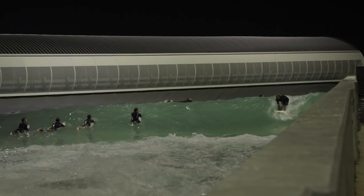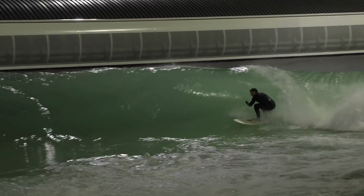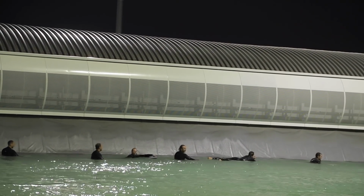That was unreal. What more do you want? To be just getting tubed on tap like that for 40 minutes, I think the tube setting was on. It was unreal. You're looking at a lineup that's very monitored, so it's kind of like gentlemen's rules, but also some pretty unforgiving rules, which is how it should be, I think.